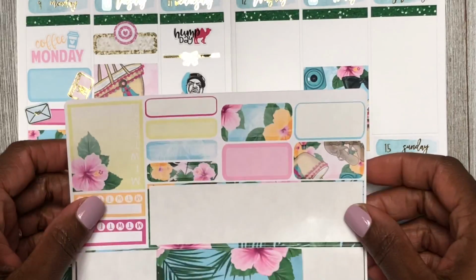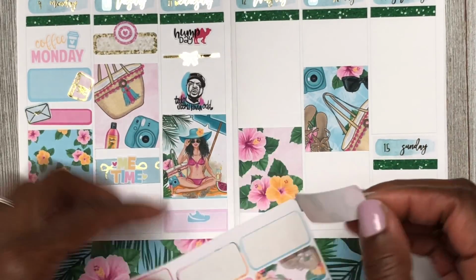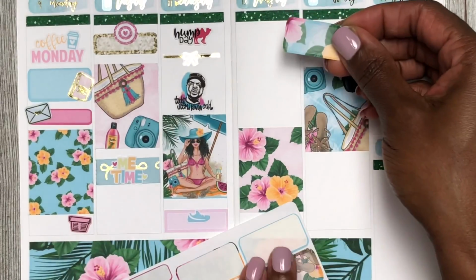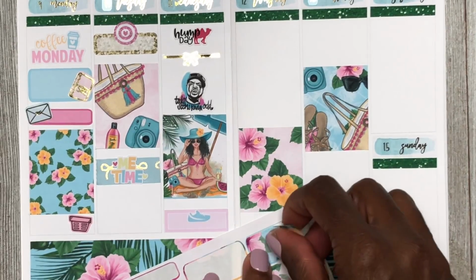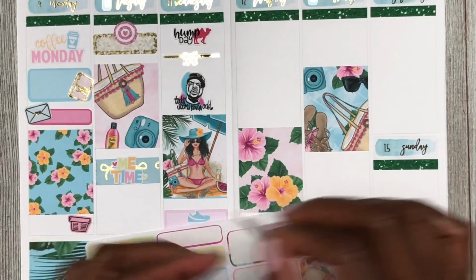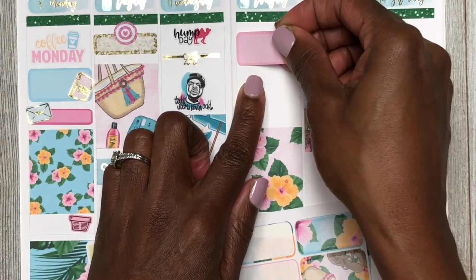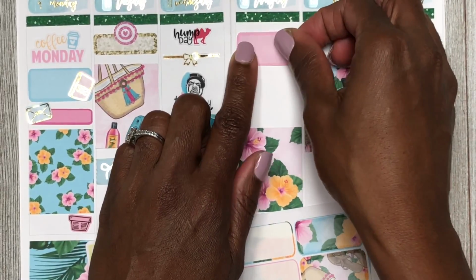So on Thursday, I filmed a video, and for that, I'm going to take a half box. And I'm not going to take this half box. I'm going to take this half box, and I'm going to place that down for filming a video.